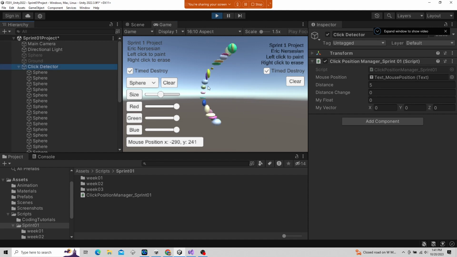But it's also useful to know where. Now I know where all of my painted objects will appear. And if they are currently in the scene, they're going to be underneath this click detector. So if I turn off time destroy, now we have stuff underneath there, but it doesn't delete by time. I can just leave it alone. And if I click the clear button, that is already set up. It does clear what's underneath there.